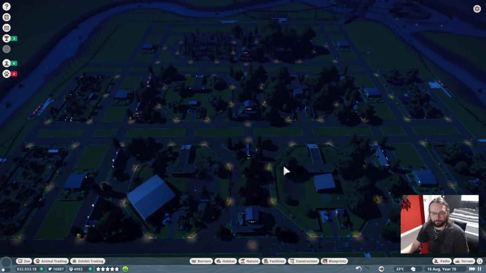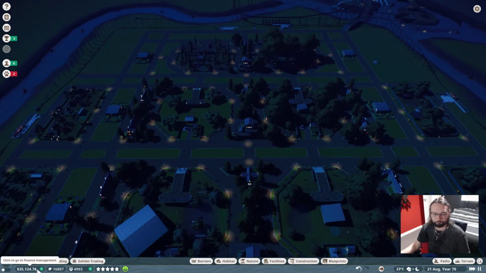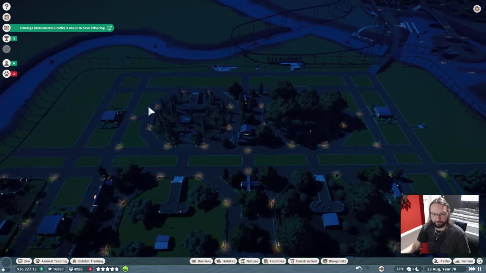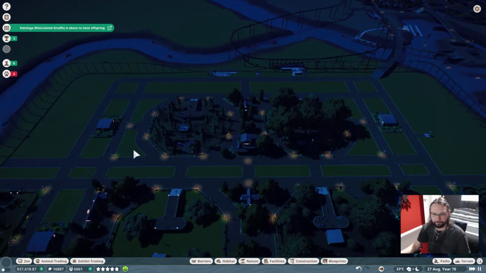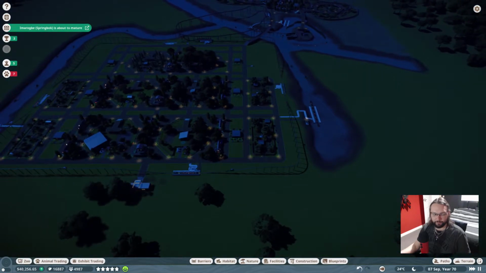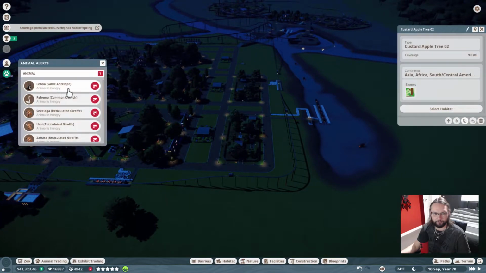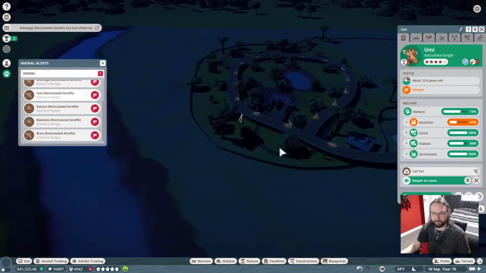That's the only shopping bit I'm going to do on camera, provided my cash doesn't just plummet. I think off camera, I'm going to try and get these corners filled in. So we've got even more stuff for people to go to. The cash seems to be coming in fine, so I think we're going to work on the train station next. We've got loads of animal problems. Why are these all hungry again, dudes?